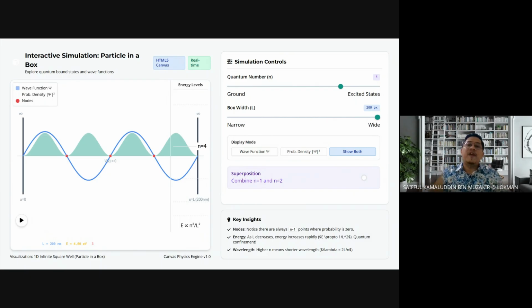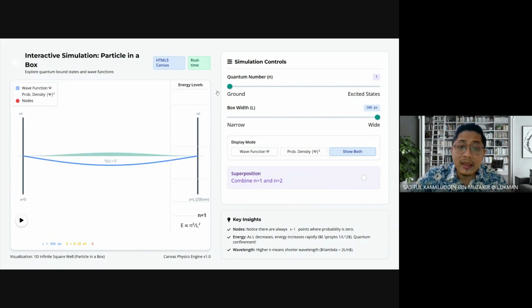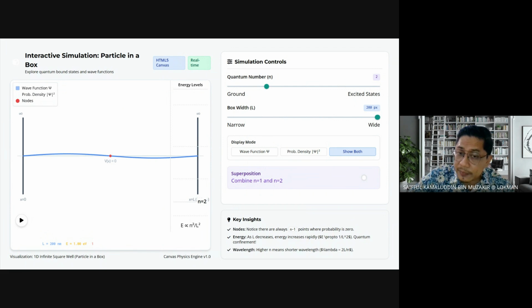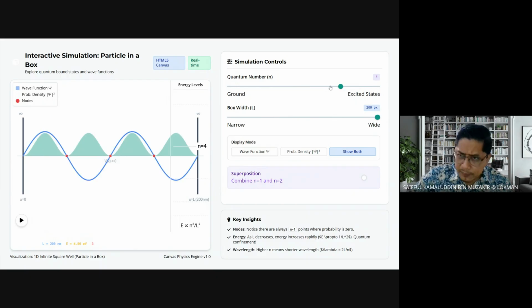Or I might ask you to draw both like this. Draw both wave function and probability density coincide together using pencil and pen, or using solid lines and dotted lines. Maybe I could ask you something like this. And you must be able to see the energy level is changing with different quantum number. This is ground state, n equals to 1. This is first excited state, n equals to 2. Second excited state, n equals to 3. The third excited state, n equals to 4, so on and so forth.